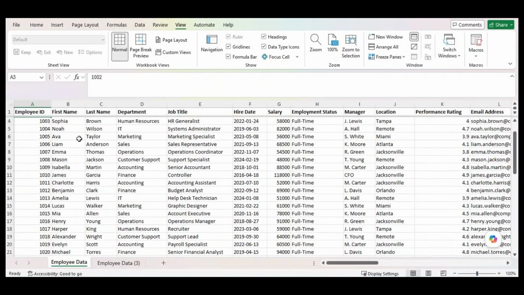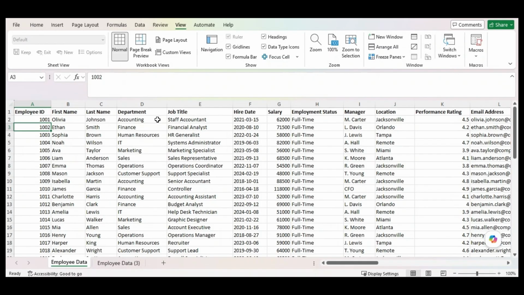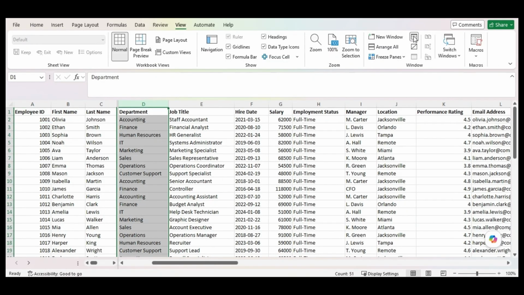Now let's try something different. I'm going to remove the split by clicking the split button again. This time, instead of selecting a row, I'm going to select a column, then I'll choose Split. Now we have a vertical split. Watch what happens. I can scroll the columns on the right without moving the columns on the left.